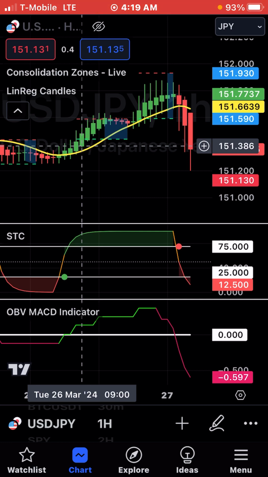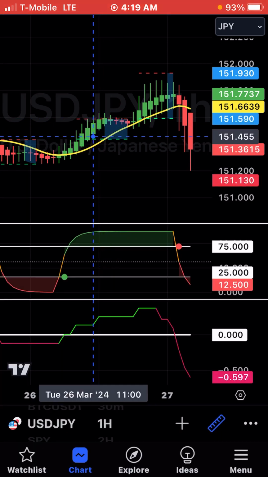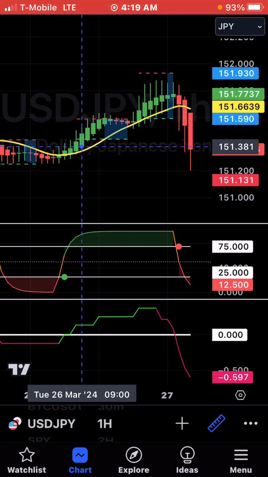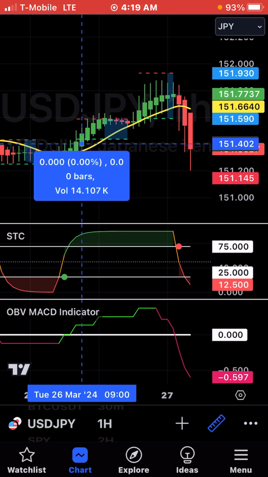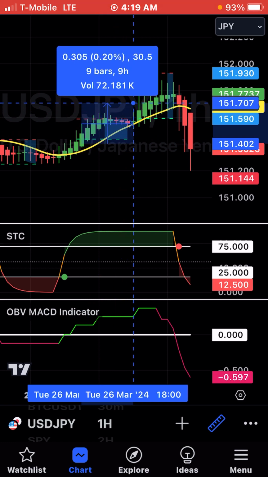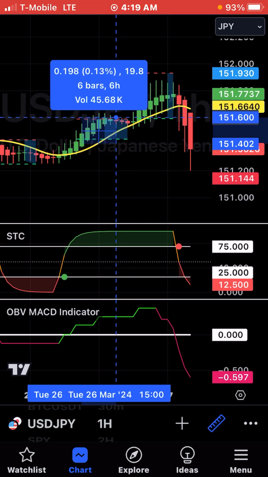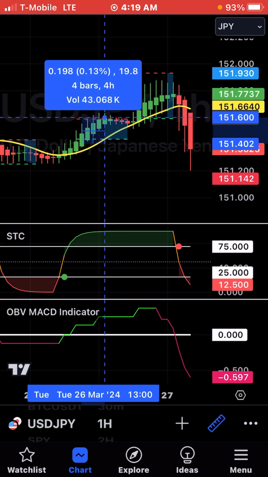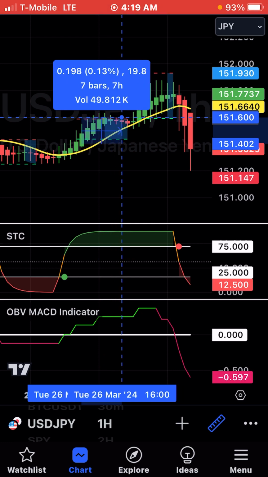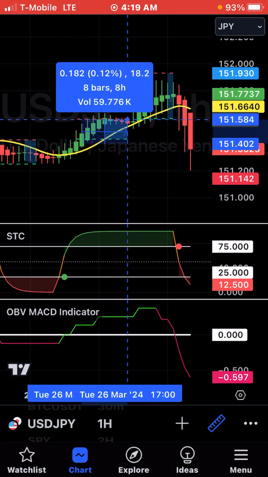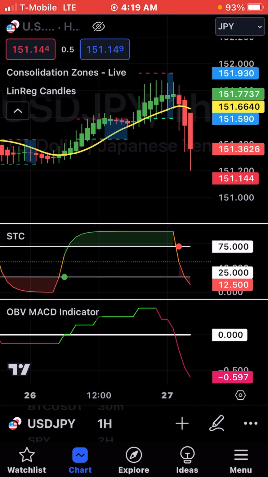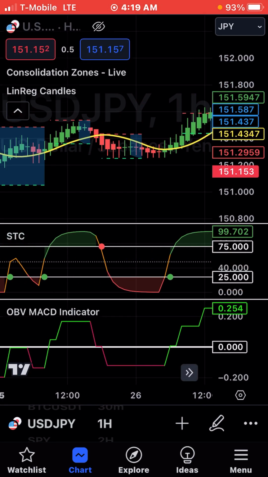So if we follow these rules, right here we see the candles above the linear line on the Japan yen, and we also see it above the 0 line with the MACD. So if we wrote this out from here to here, the rule of this strategy is to get out when it starts touching the linear line. So that's right about here. So this is 182 pips, this move right here. So let's go back and look at a couple other examples.